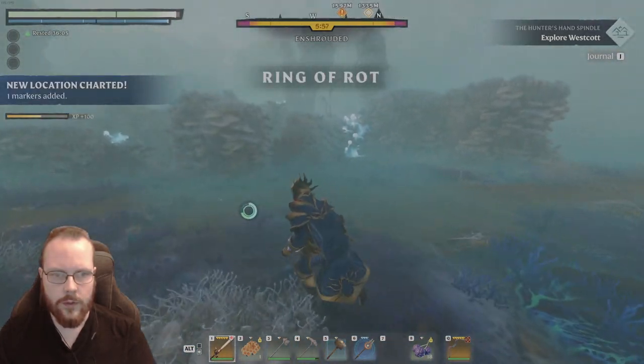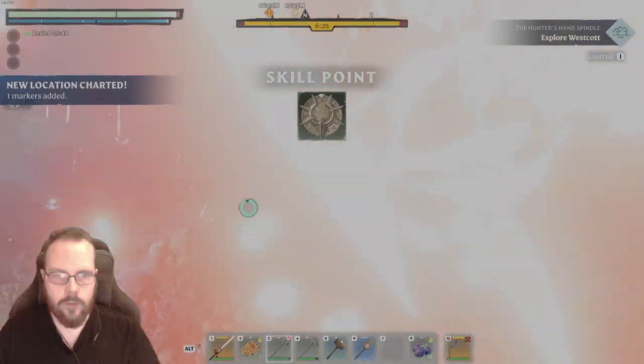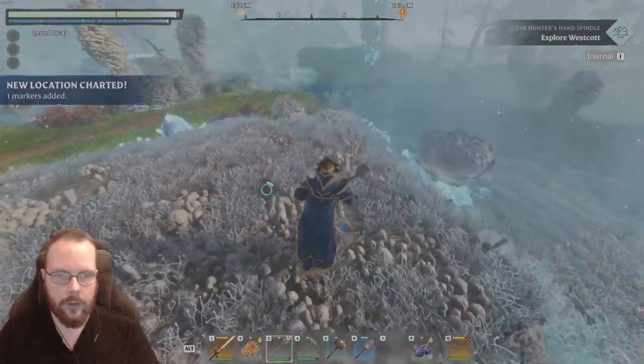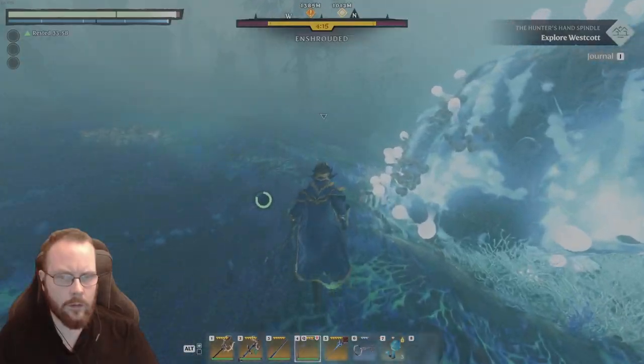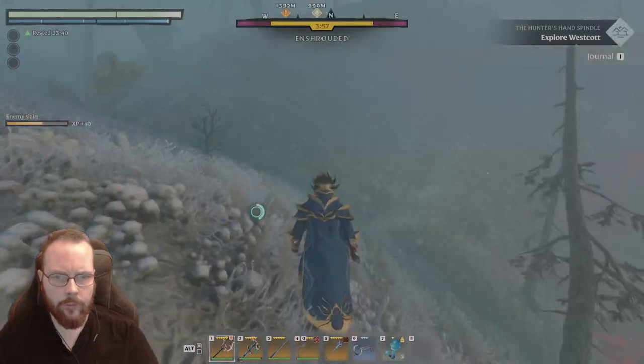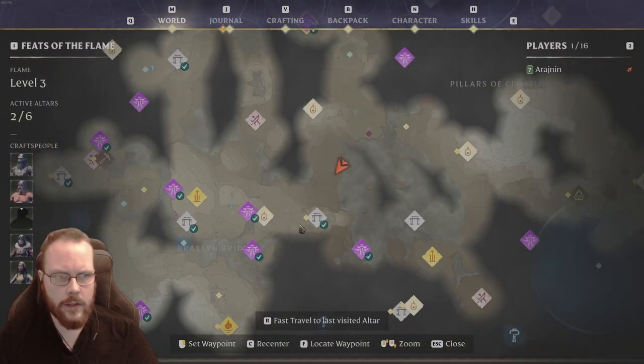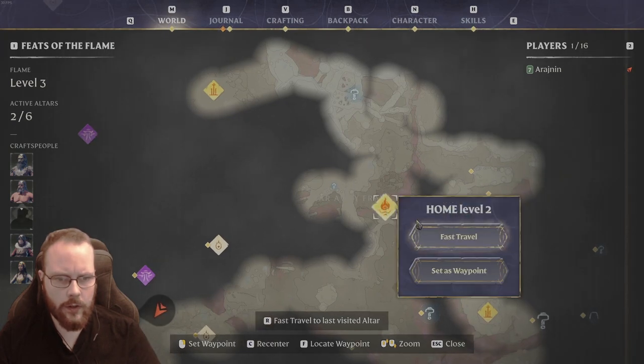Ring of Rot, you say? Oh, one of those. Good. Okay, next. There we go. Good skill points. Okay, so I need more bugs. Yeah, this looks like bugs. If there's one, there should be more. Right? Okay, so let's head back to the alchemist. Maybe if I do make bug dust, I can create goo. And then we're good to go.